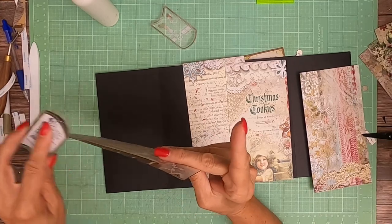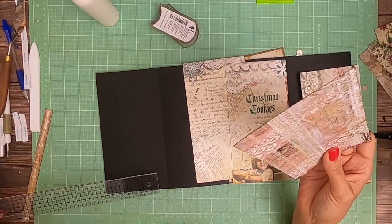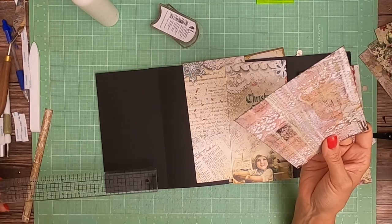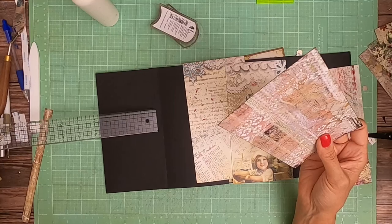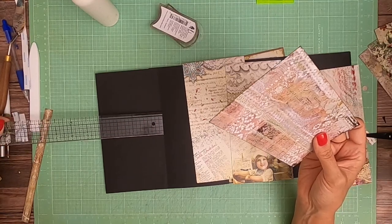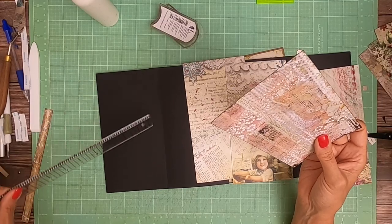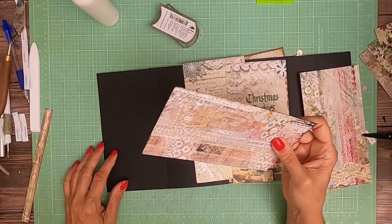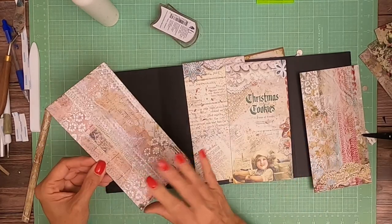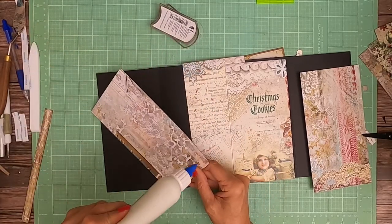So it's not obvious. I gave you the measurements, but it's not obvious. So I'm going to point out that each one of these panels is 4 1/4 wide. Because it's 4 1/4 wide, that means that you can put, you know, a 4x6 here and still have some border around it. So it looks like we're all done now.